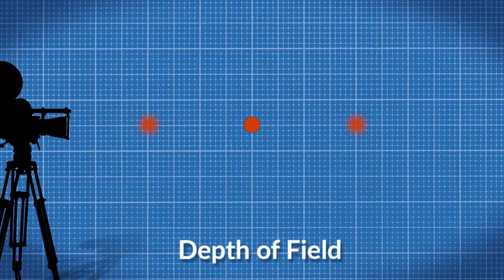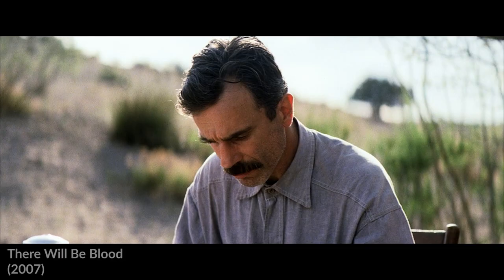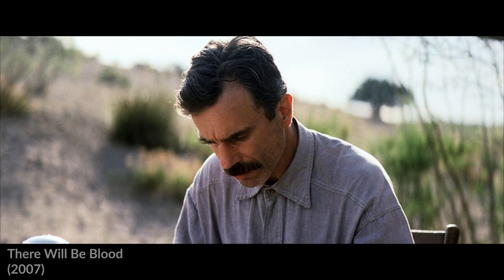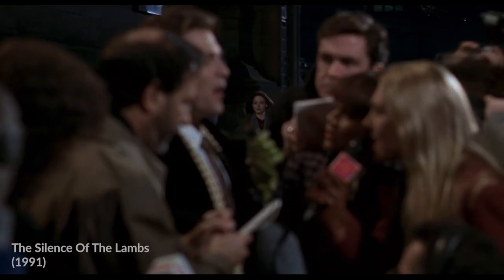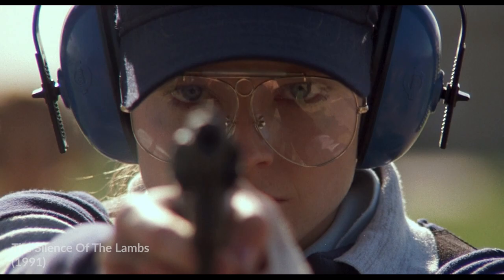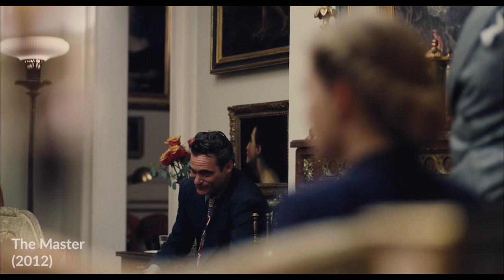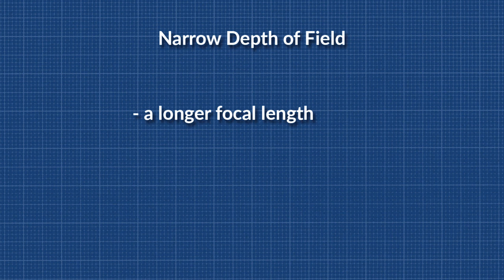Your depth of field is also very important, especially in a narrative film. Depth of field means how near or how far away your subject can be while still remaining in acceptable focus. You can blur out the background to isolate a person or object that is in focus. Changing the focus from one subject to another during a shot is called rack focus. To achieve this, you need a narrow depth of field either by choosing a longer focal length or by opening your diaphragm, or both.